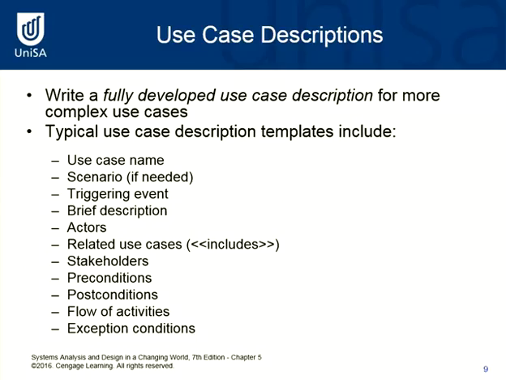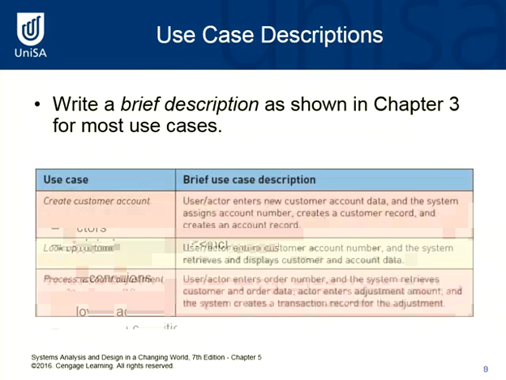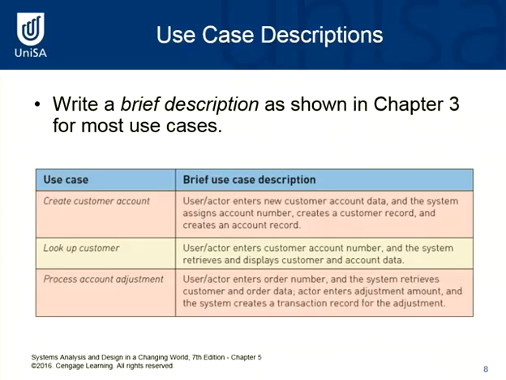So when you have to write a fully developed use case description, you do it for the more complex use cases. Sometimes you only really need to go by the brief use case description. That might be sufficient for progressing with your scenario. You may not necessarily need to provide a fully developed use case description. So it's not compulsory to create every combination of every diagram for everything when we are modelling user requirements. Okay? It's largely dependent on the scenario and who the users are and who you are modelling those requirements for. So a brief use case description could be enough.